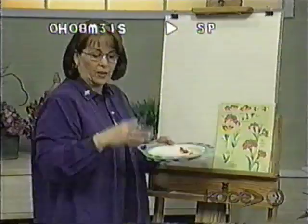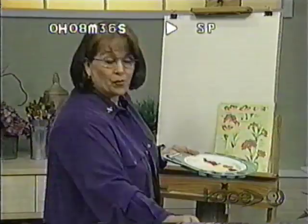I have a lot of sororities that say they have carnations as their symbol of their sorority, and they've always had me come and paint things for them. They make a beautiful painted wreath, too. So, let's practice some of these flowers and show you.